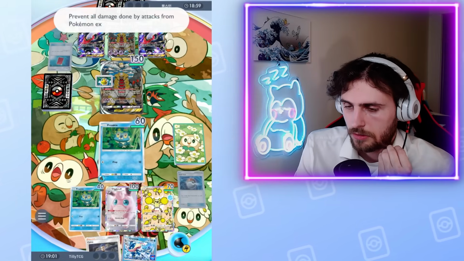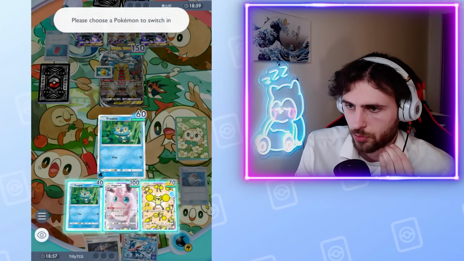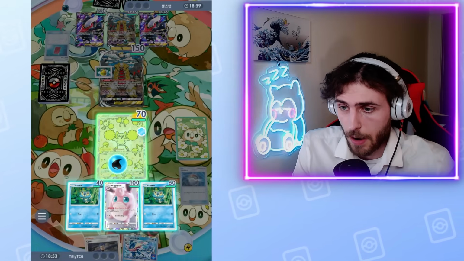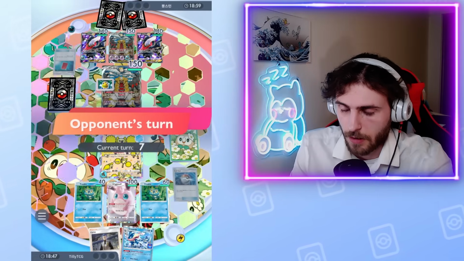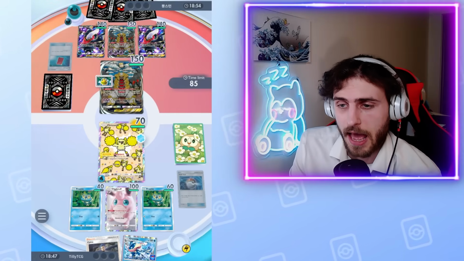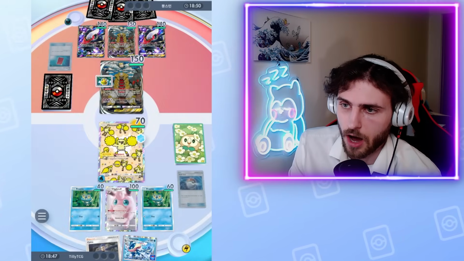We quite simply just retreat into Oricorio. And I mean, we're just going to keep healing forever. And my opponent's going to have to clear the bench up for me. I'm so sad that my opponent did not attach with that Darkrai, because I could have healed that Froakie and made it so my opponent can't Cyrus to knock me out.